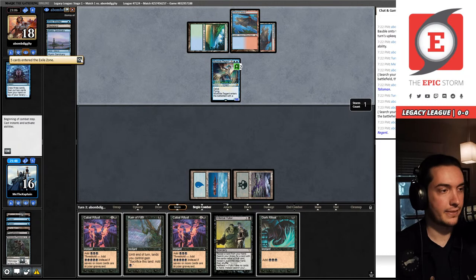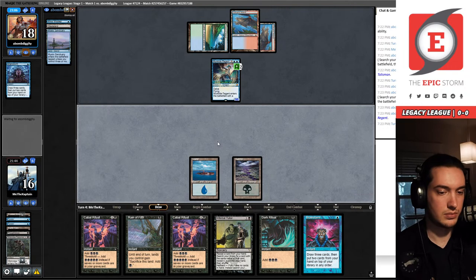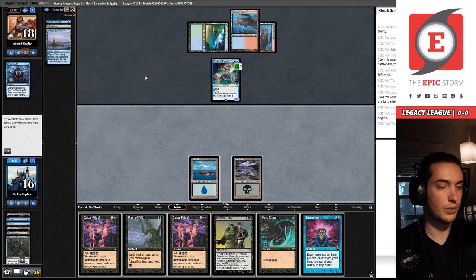Okay, so the clock is on. Brainstorm. Okay, so let's see. This Brainstorm actually could function really nicely to draw out the Minor Misstep that we know about. At which point we can really go off. So let's see if they take the bait.